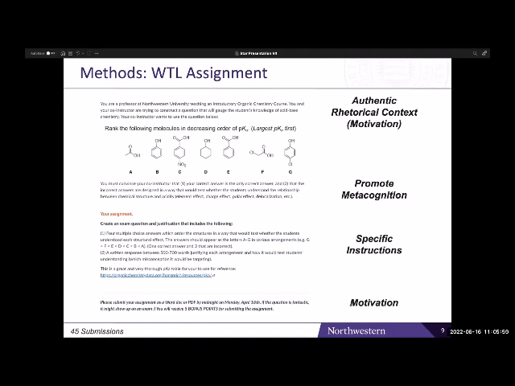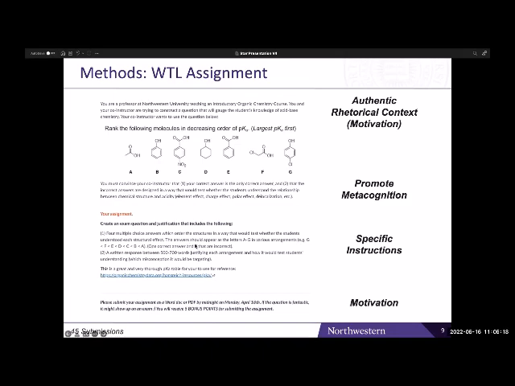I do not give them pKa. I don't give them a numerical value. They have to do it based on structural features or orientations of the atoms. And then there's specific instructions. This is so that all the answers are similar to one another, and that the responses are long enough that I could draw out misconceptions if they have them.